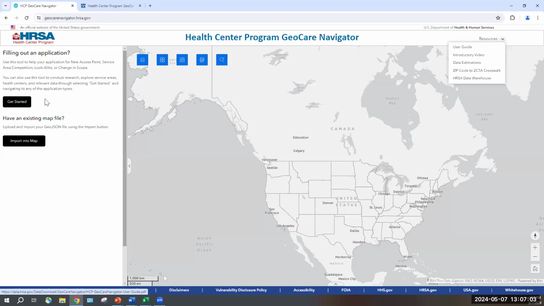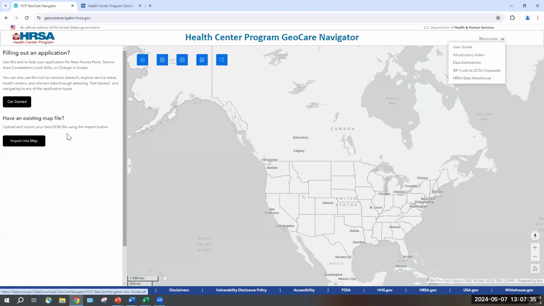If you do just want to explore the data and the service areas, you can also hit this Get Started button and select any of the following application types. The primary difference between the application type selections is the data that is displayed by default for each type. However, those data selections can be changed during the course of using the tool, so it doesn't necessarily restrict you to that if you just want to explore the data.